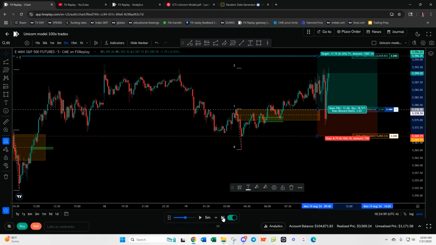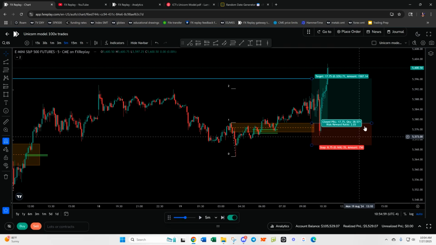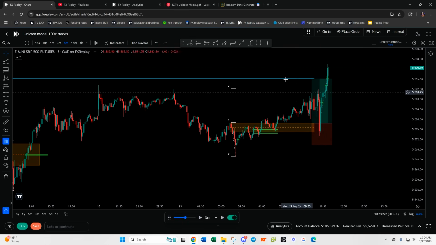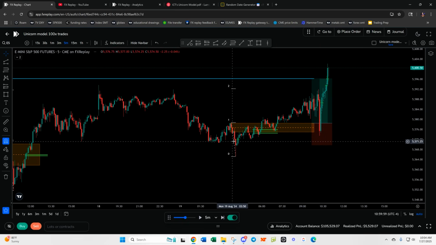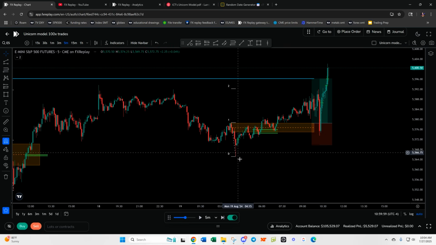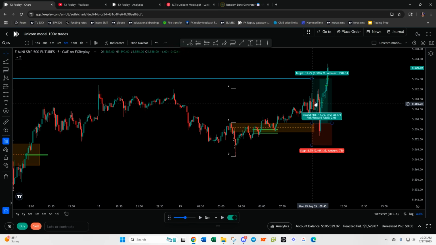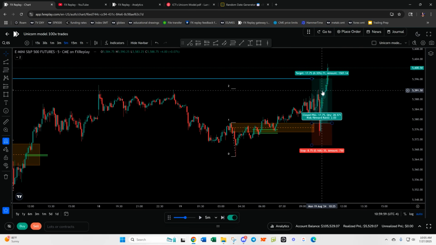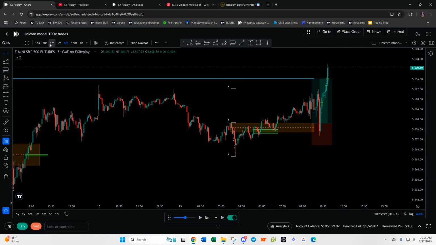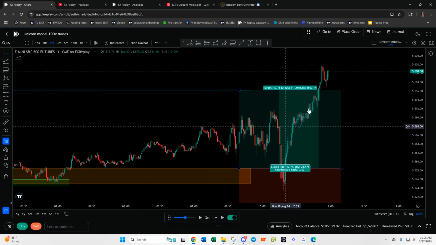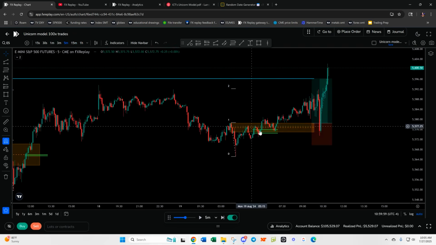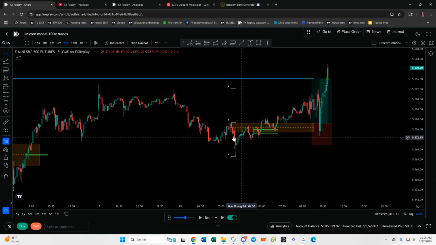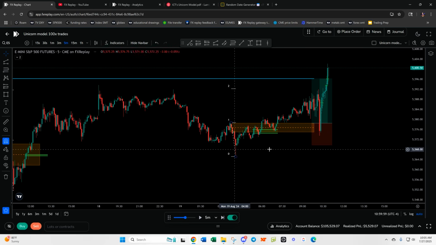All right, so we got tagged in. There's our win. So yeah, right idea. Just we had to be a little creative with this one and identify this manipulation. We had these relative equal lows here during London session that were swept, and we wouldn't have been able to enter this. I think if we were using a 1 minute time frame unicorn model, maybe you could have found something. But for 5 minutes, I was just like, let's just try and hop in on this initial unicorn model entry from before.